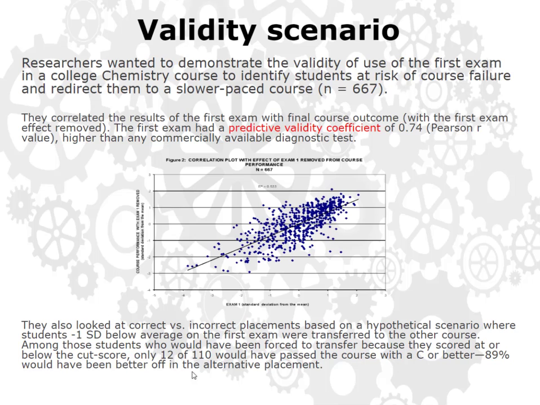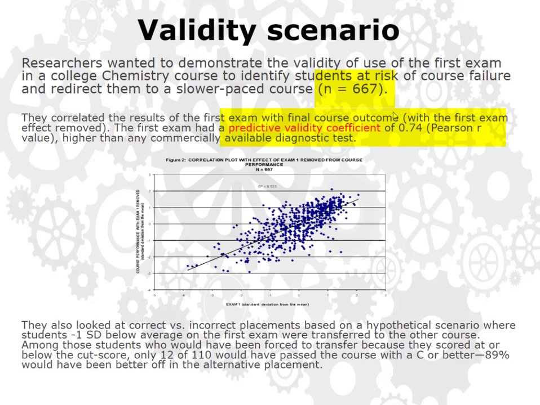If we looked at this, here is the same kind of thing. They looked at, and this is actually true data, where they did a study based on 667 first-year chemistry majors, and they looked at their score on the first exam, and they looked at their final course grade to see what the correlation was. And they found that there was a correlation coefficient of positive 0.74.